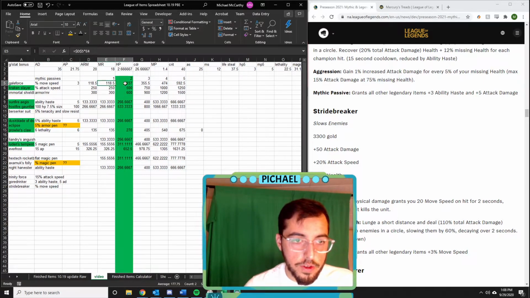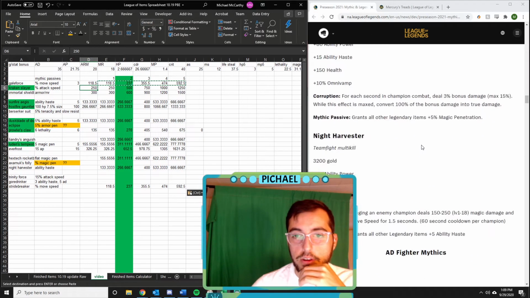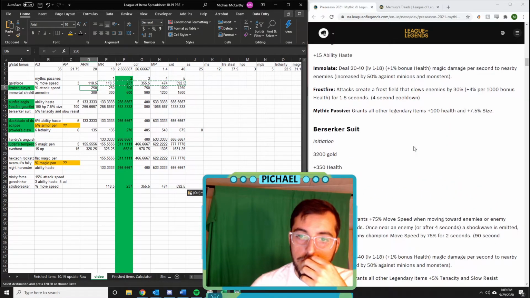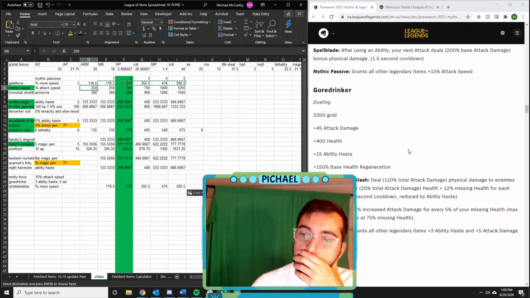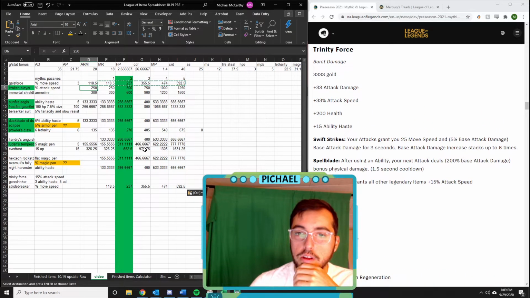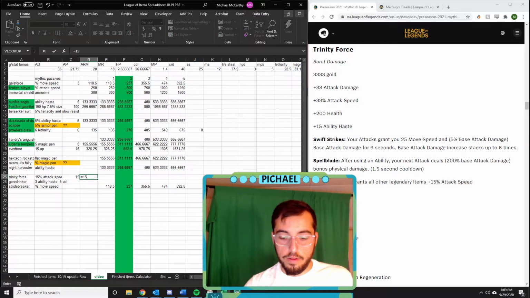So this one is the same as this one. 15% attack speed. Kraken Slayer. Kraken Slayer was 10. That's a lot of attack speed. So it's 15 equals 15 times 25.